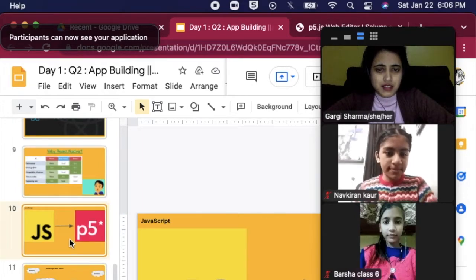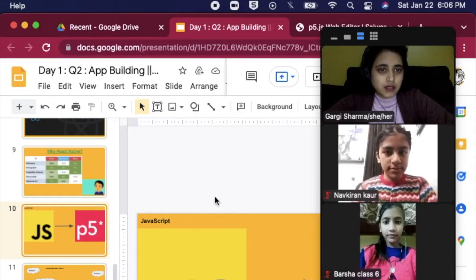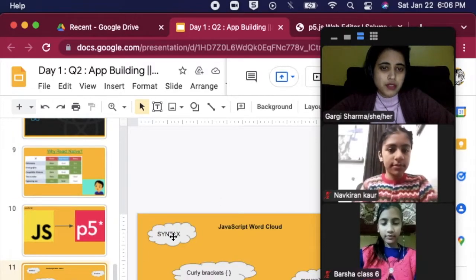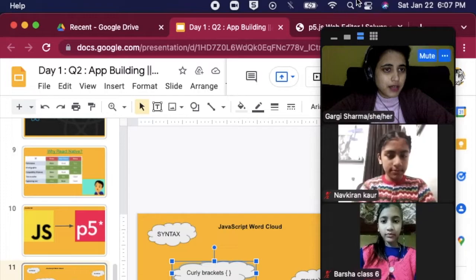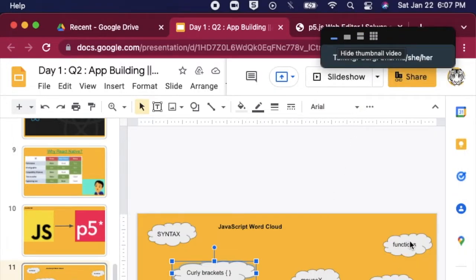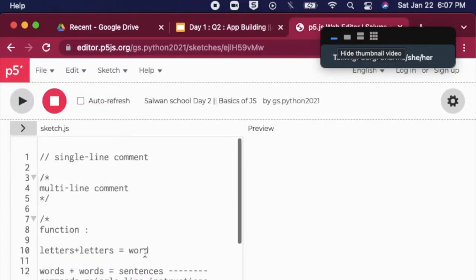So last time we were discussing the basics of JavaScript. Our whole purpose was to understand how we write in JavaScript, what we mean by curly brackets, where we have to put a curly bracket, and what are called functions. What does this background command do? It's a very basic and most commonly used command. What will a rectangle do? After the word rectangle, if brackets are there, what do they mean? What is the difference between the setup and draw functions? All this we have discussed in our last class.